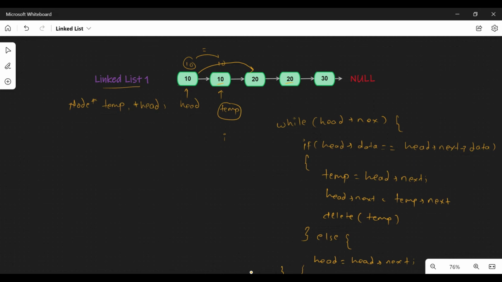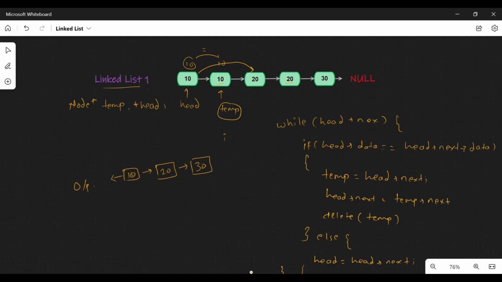This is where our while loop completes. In the end we'll have one linked list whose values are 10, 20 and 30. This is how our output will look.